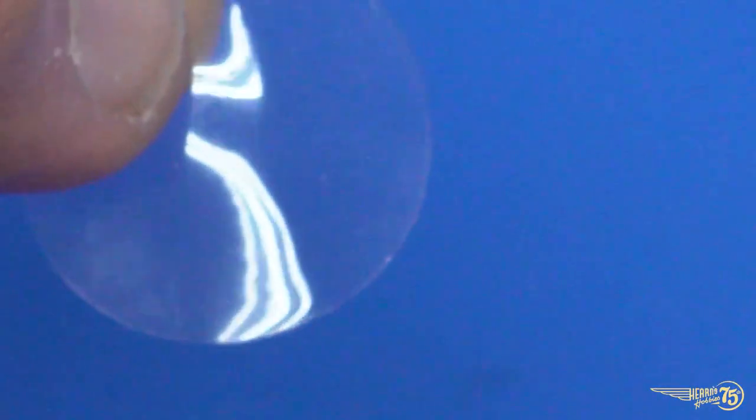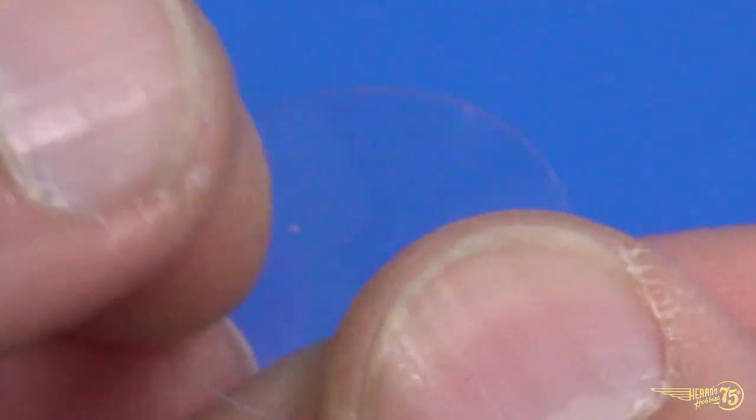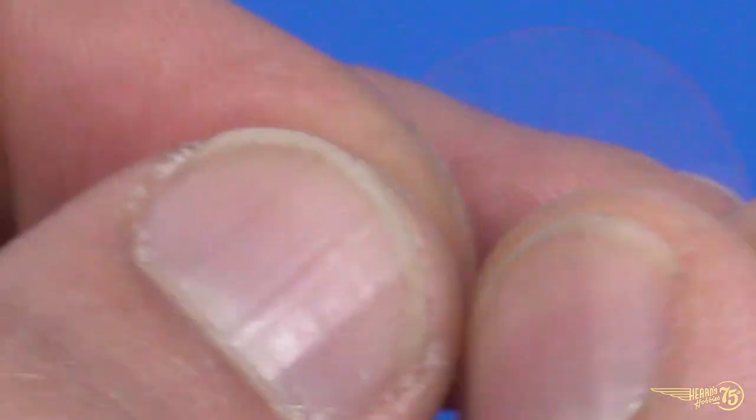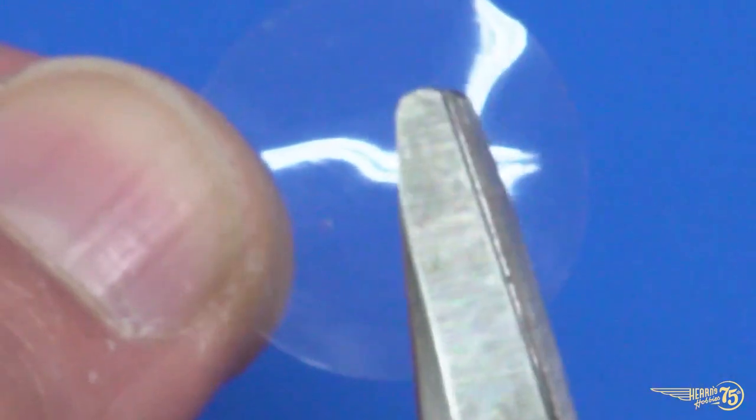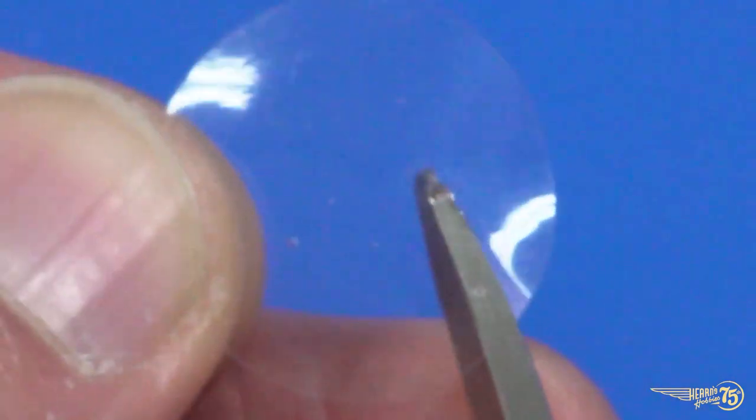And we're back to perfectly flat. Okay, so that's magical about this particular material, and that's why I like it so much. And then to cut the lenses, I just use some scissors. Okay, so just cut it like so, and there we go. Cuts very simply.